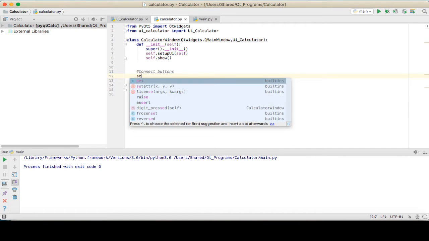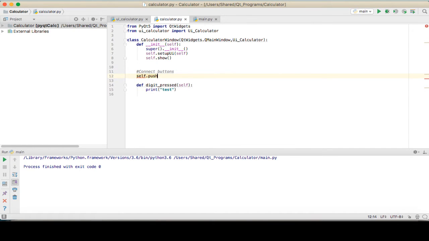To do that, we will say self.pushButton_0.clicked.connect, and we'll want to do this inside the init method.